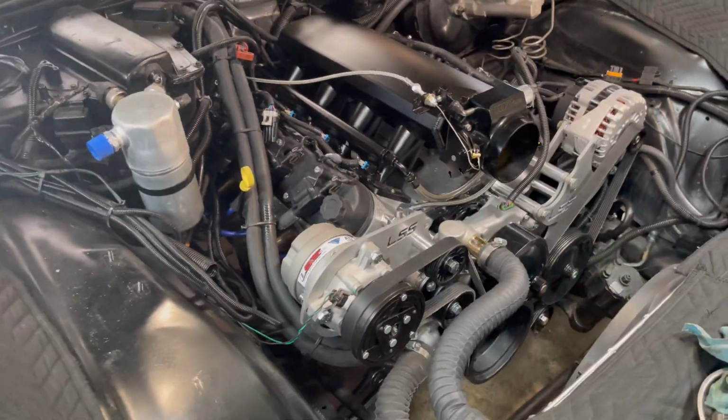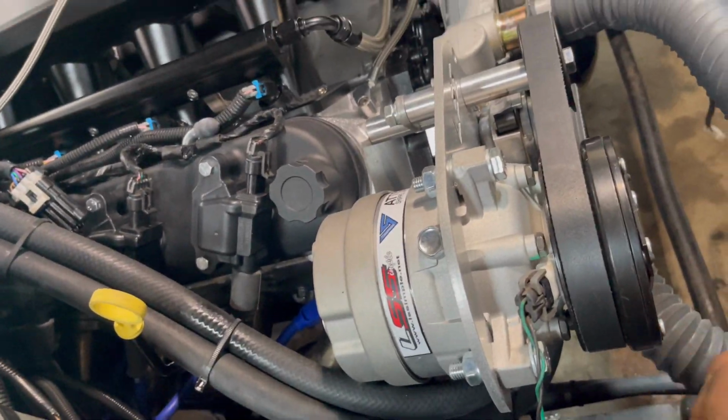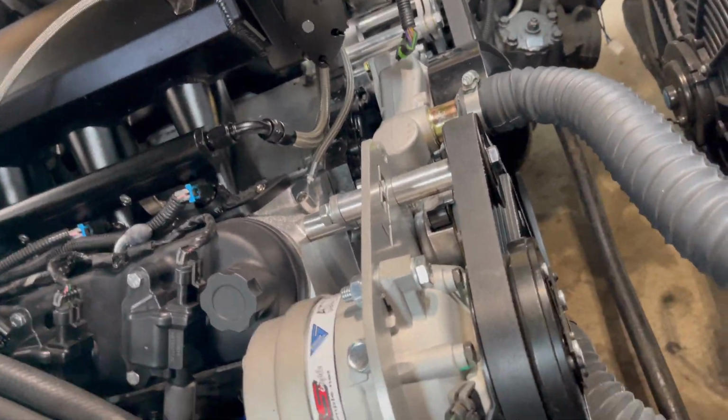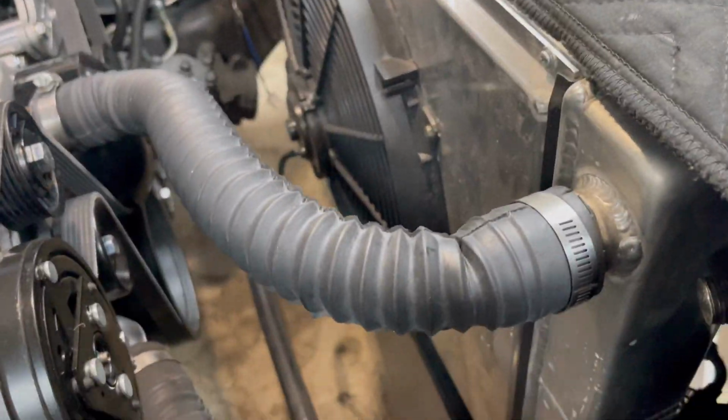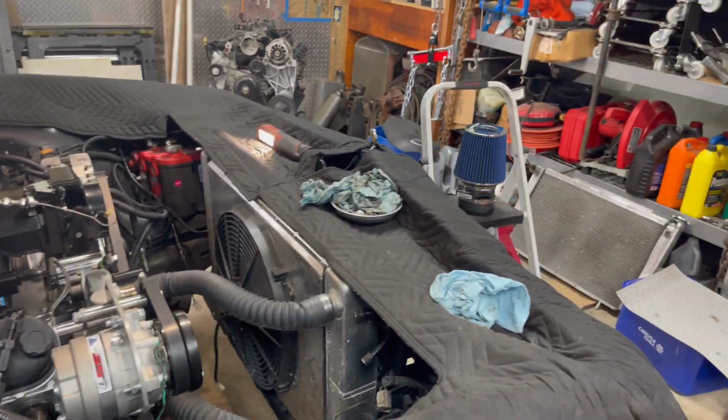Yeah, I never seen them both on the same side. That's why I said it'll work though. It'll work. But I'm gonna eventually put another radiator here. I think I'm gonna get the Champion cooling radiator for this one too.